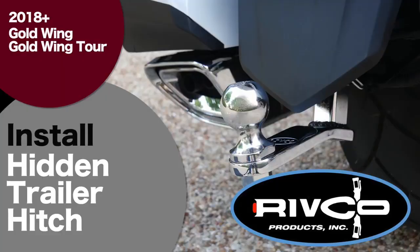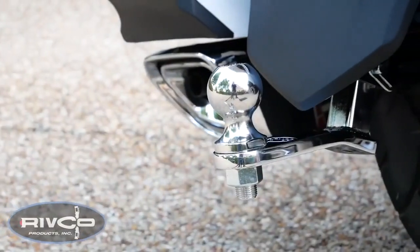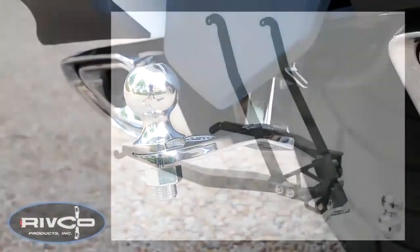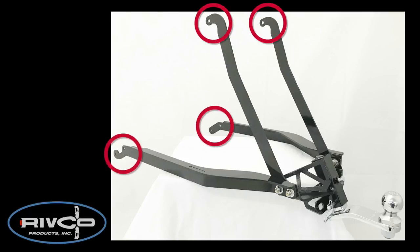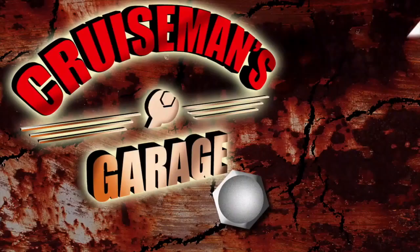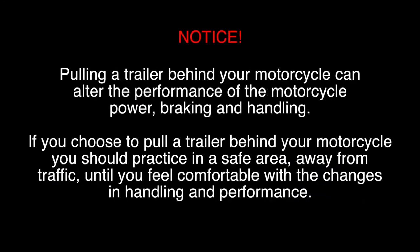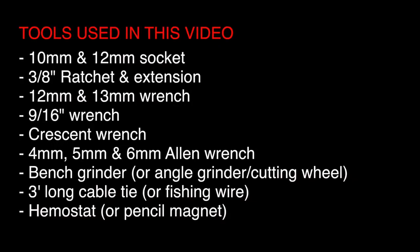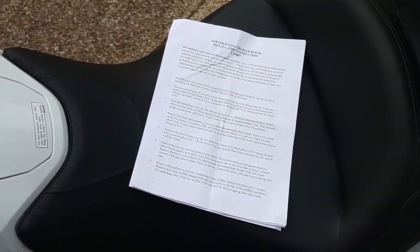Today on Cruise Man's Garage, we're installing this RIVCO hidden trailer hitch onto a 2018 Honda Goldwing Tour. For maximum strength and safety, the RIVCO hitch has been engineered to mount directly to the motorcycle frame, not the weaker subframe like some other trailer hitches. We recommend closely following the written instructions that came with your trailer hitch.